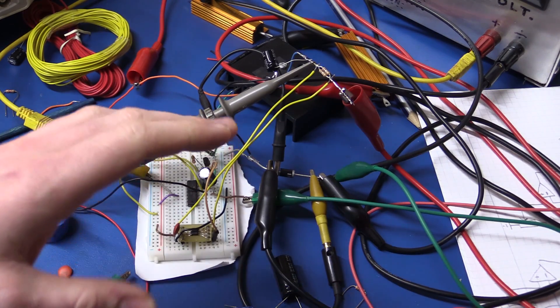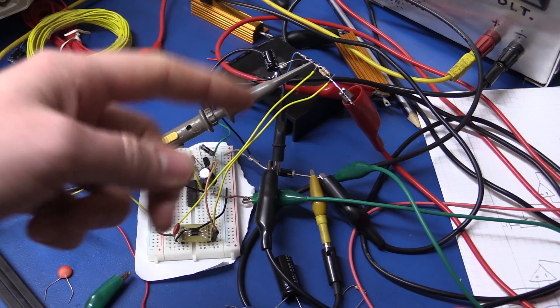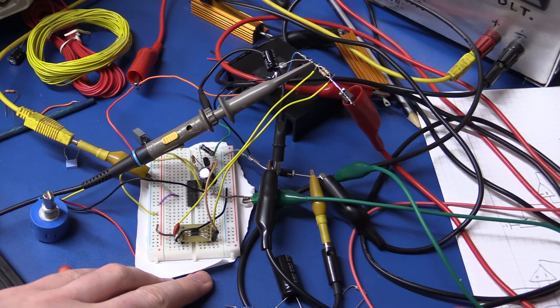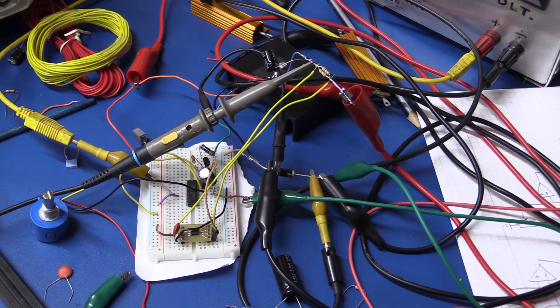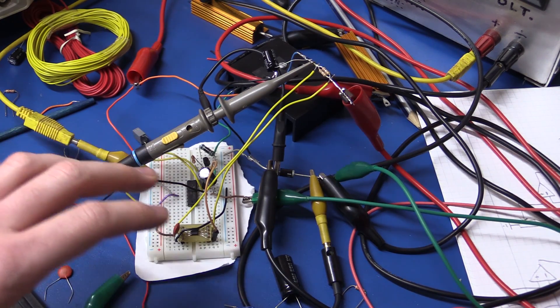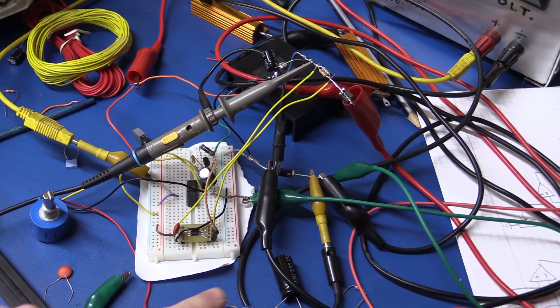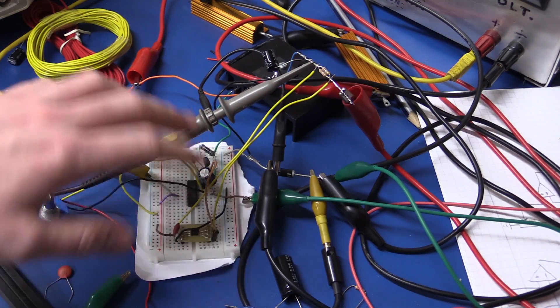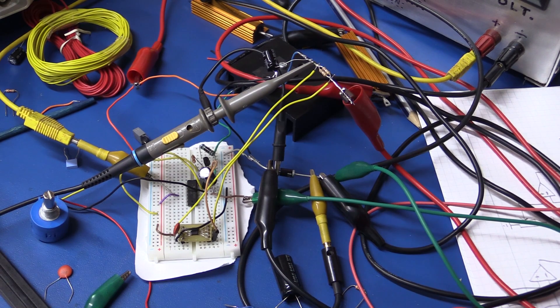At least for now we have proven that the two circuits sort of work. The voltage regulator worked flawlessly and the current regulator works fine up until 2.3 amps and then at 2.5 amps and up to 3.5 amps it works as well. And I do believe that is due to all this resistance in the wires, contacts, and very long inductive wires, and we have capacitance in the breadboard as well. All sorts of things that wouldn't be there on a PCB.